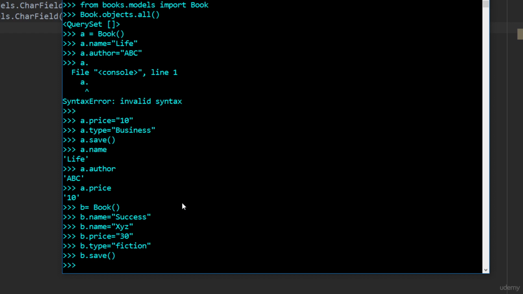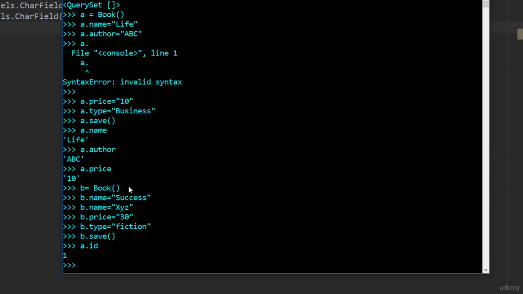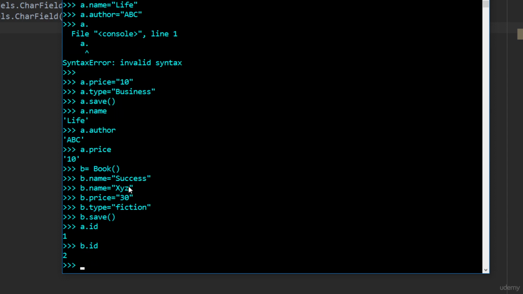Now what happens is that as you keep on adding books to the database, each and every book is stored at a unique location, and that unique location is defined by an ID. So each book is stored at one particular ID. If you type in a.id, it will give you the ID as 1. If you type in b.id, it will give you an ID as 2. This is mainly for making a distinction between multiple books, so that if we have two similar books, the distinction could be made depending upon the ID. So ID is one thing which uniquely defines your book or any item which you save into a particular table.